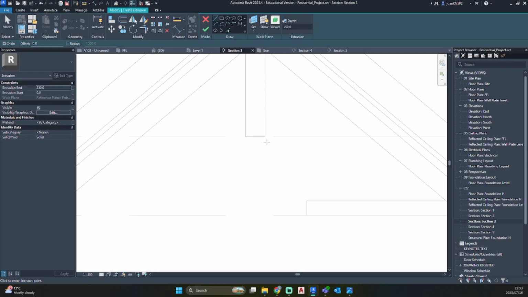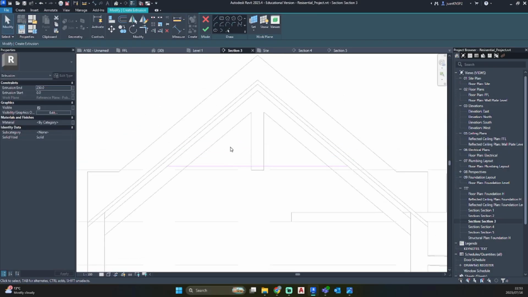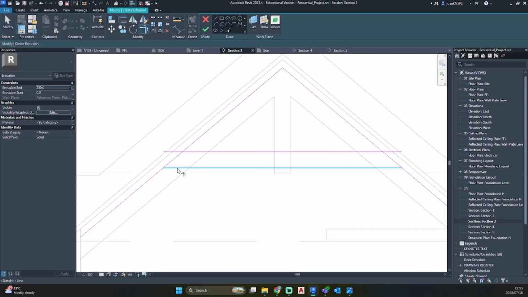And now we are going to draw in just above, let's go about 60 mils. I'm going to take it to the end, and we're going to extend this all the way to the other end of our truss. So we know that needs to be 200 up. So we're going to go pick line, create an offset of 200. So now we're going to go pick line again and select the side of our trusses. And let's use our trim and extend tool to clean up the corners.